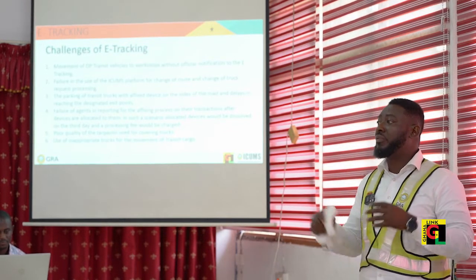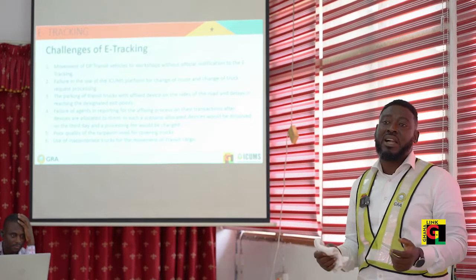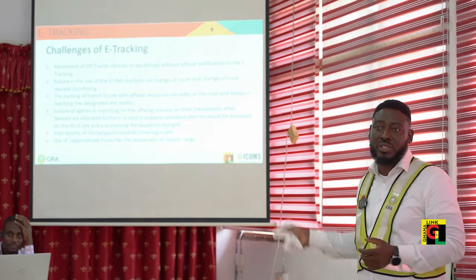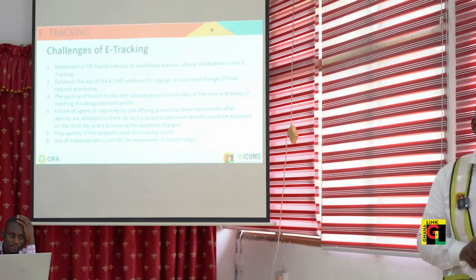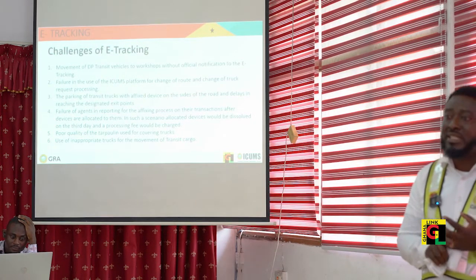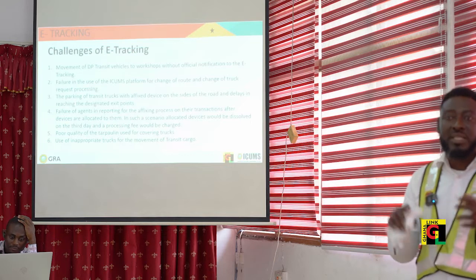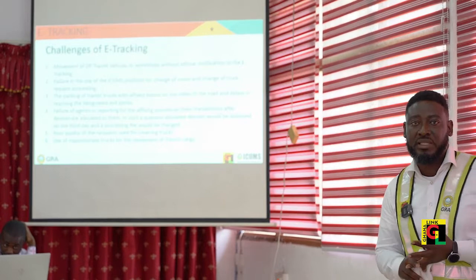People are complaining, they requested for the device, it was issued to them, and so as long as they are not done, the device should sit there. When you make the payment for the device, you have rented the device, you have not purchased the device. Please, we should bear in mind, you have rented the device. If you have just 3 days, you make sure that within the 3 days, you are ready to move. Other than that, after the 3 days, we will dissolve it.